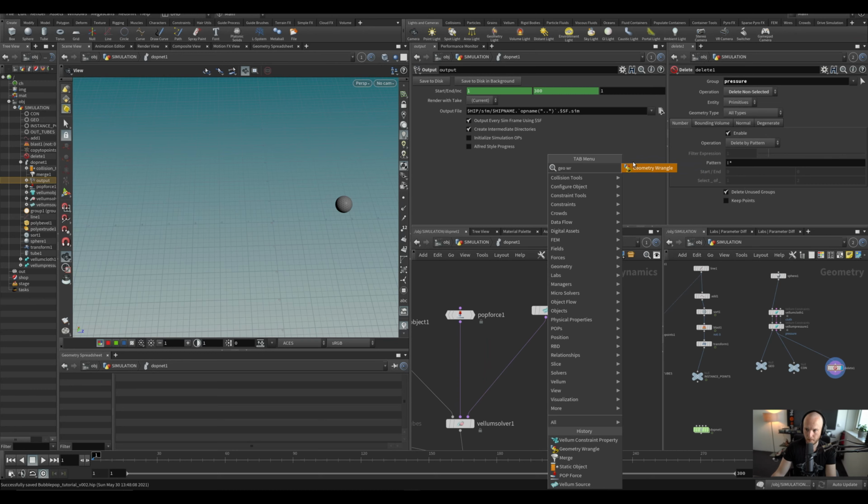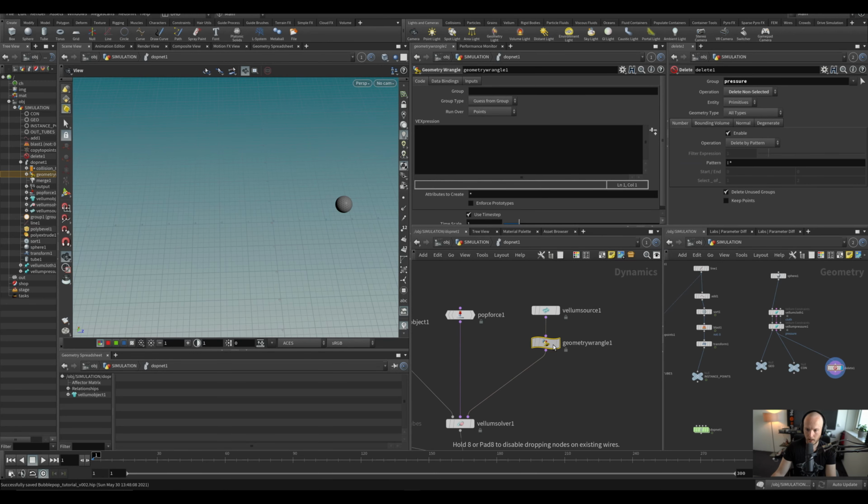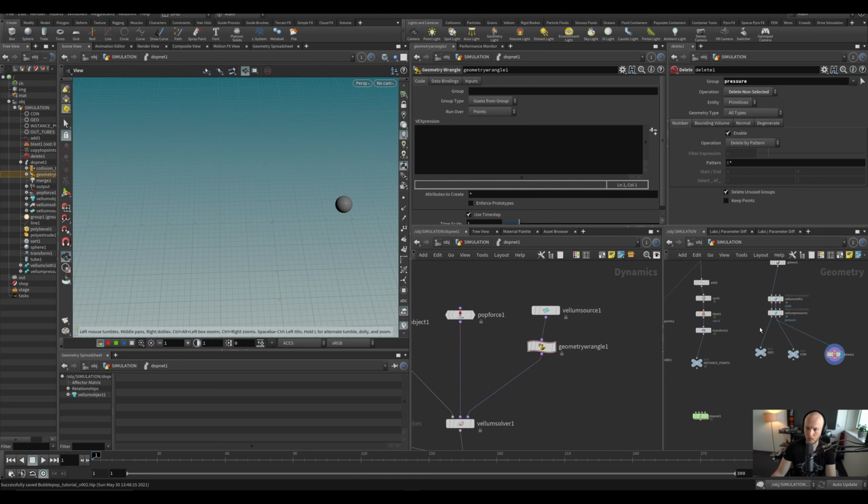So do a geo wrangle. And in the geo wrangle, it's kind of like a wrangle on that level here. You could also do it in a VOP, but we're just going to do very basic stuff. So don't worry, we're going to do very simple wrangles. If you're confused about VEX stuff, if you just keep doing this sort of simple stuff in VEX, eventually it'll start making more and more sense.